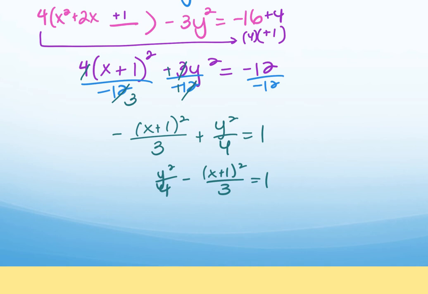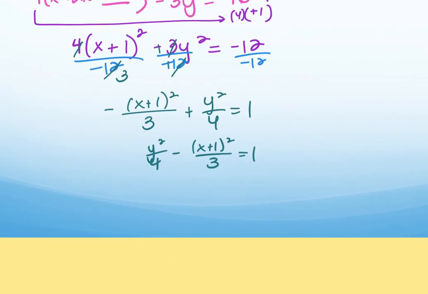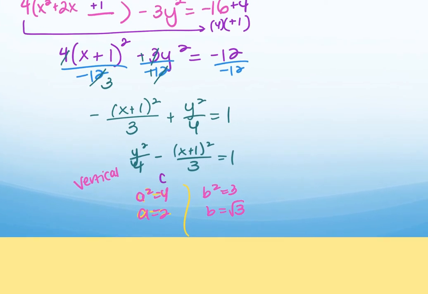Now tell me what you know. A is 2. A squared is 4, so A is 2. What else? It's vertical because the y comes first. And b squared is 3, so b is the square root of 3. What about your center? Negative 1, 0. So be careful because if y comes first, like for some reason, a third of the people switch that. Okay, remember that the x always goes with the x, so the coordinate of the x always comes first.